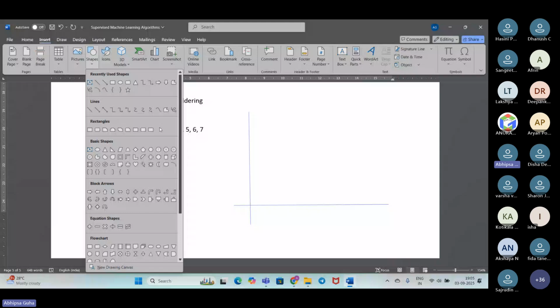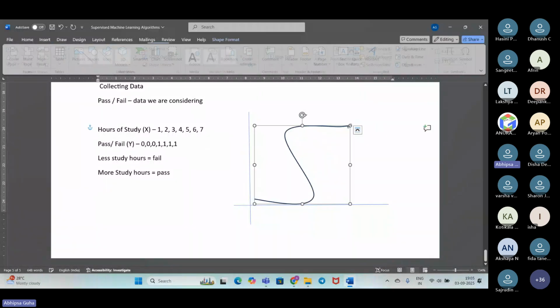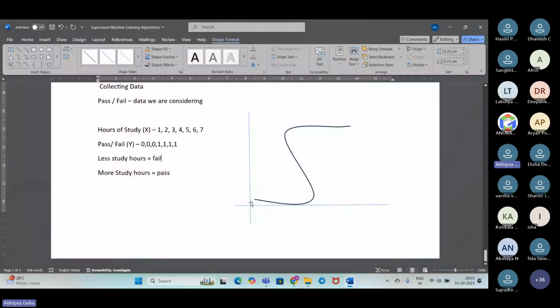This kind of graph we will be getting, because here only zero value will be there, and here only one value will be there. We just use this S curve to map the prediction, 0 and 1.